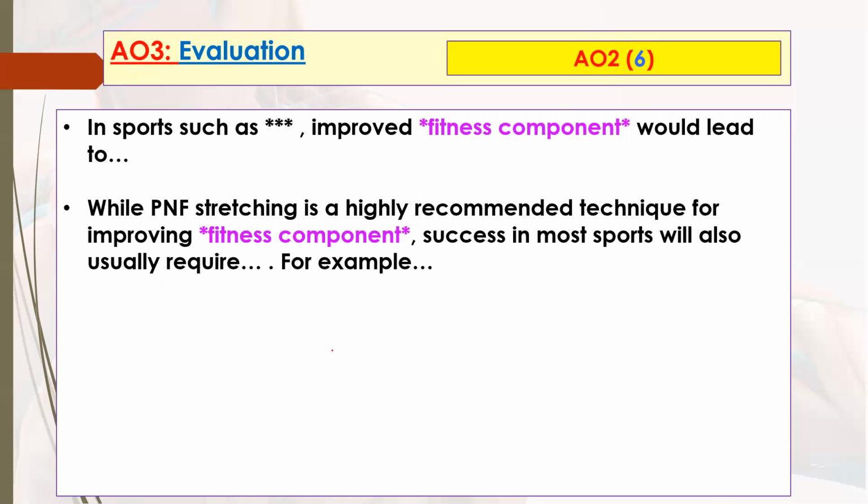Again, this is then where you can start to comment on things that aren't necessarily always good about it. You're not just weighing in with all the positives. You have to think about it now, almost looking at it from the outside. What other comments can you make? So for instance, while PNF stretching is a highly recommended technique for improving flexibility, success in most sports will usually require more. Is sport and performance in a range of sports solely dictated by how flexible someone is? What other things are going to be relevant? Have a think.